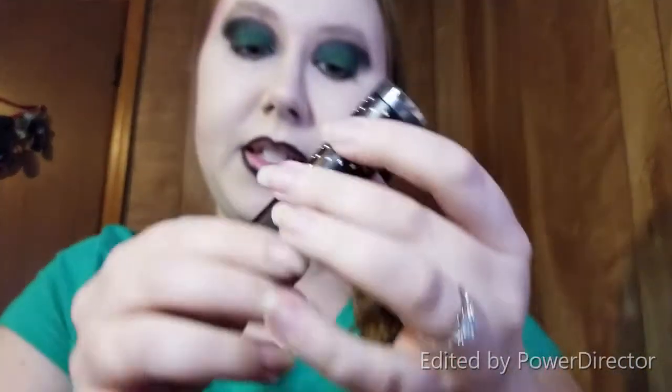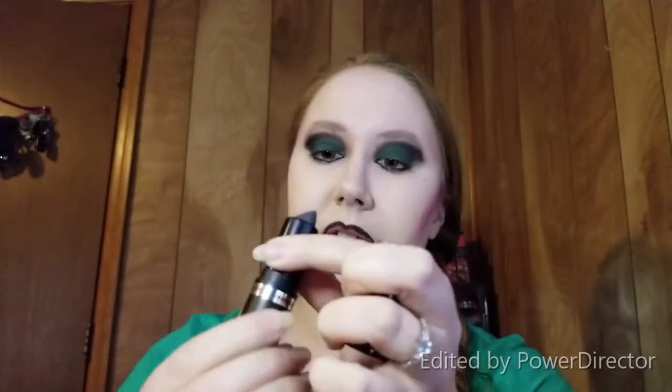So now we're gonna go in. I'm gonna figure out which one it is, because they all look identical. So it's one of these, none of those. Alright, well we're gonna go in with this one then. This isn't the one I wanted, but it'll do. This is a Hard Candy liquid lipstick in the shade Twisted Metal. It's a sparkly gray. It was going to be my backup anyway.